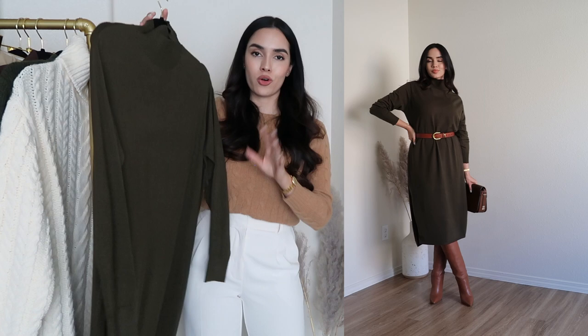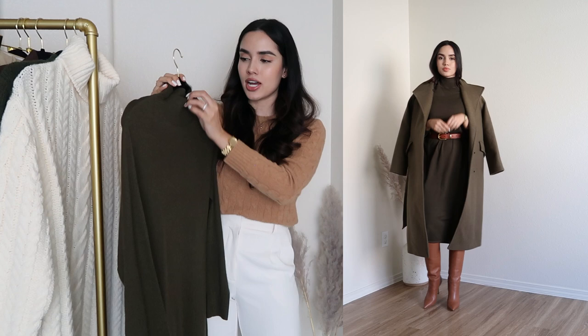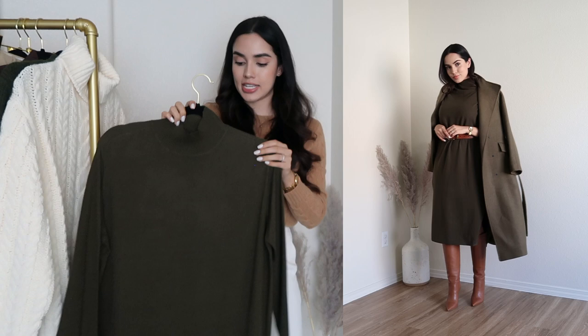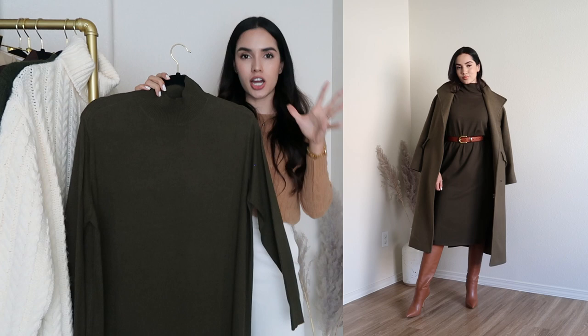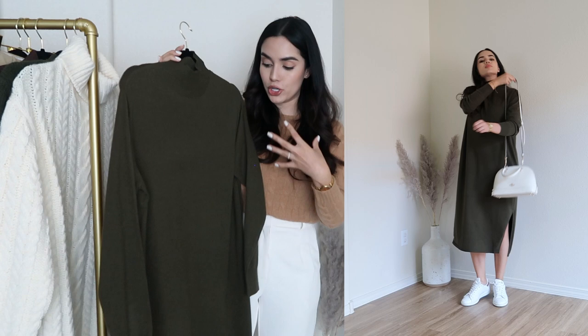Next I have this beautiful green or khaki dress. I am in love with this shade of green — it looks really nice for fall and winter, especially paired with brown accessories, belts, or boots. It has a mock neckline, not a full turtleneck, just something a little shorter, which feels really comfortable. I went for size 4, European size small, and it fits true to size, but it has a balloon-type fit rather than a straight cut. This would be a great option if you're pregnant since it has extra room.